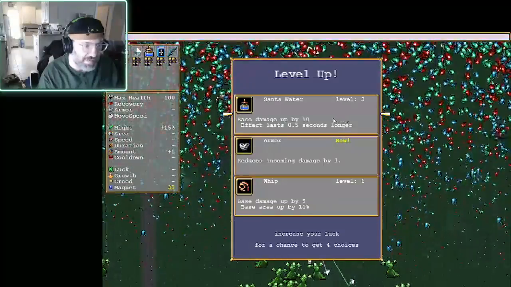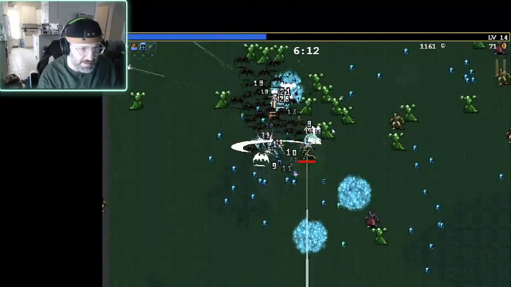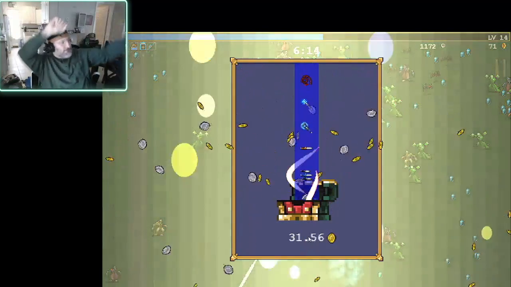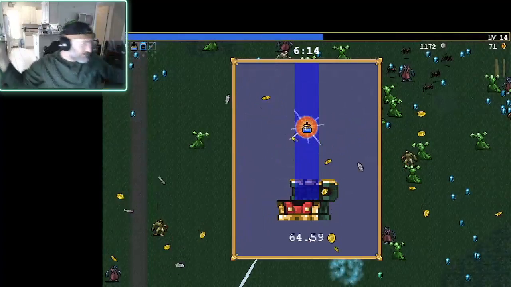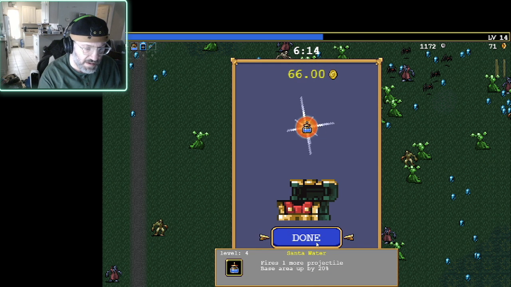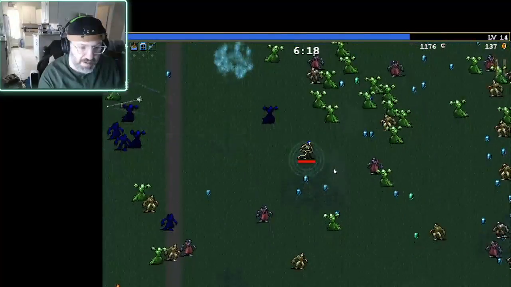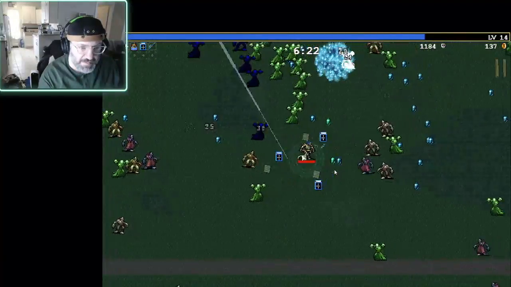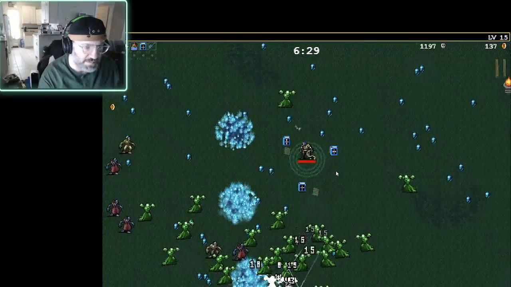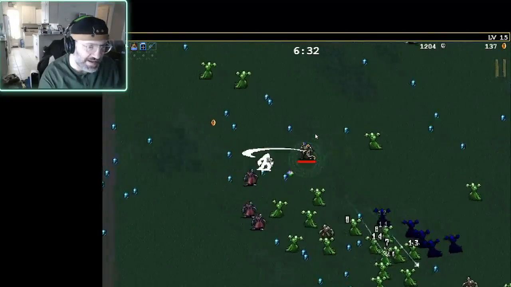Damage, base damage up by 10, effect lasts longer, sure. Okay, we killed the thing. Ready? There we go. So we got more holy water. We got 66 gold. Fires one more projectile, and the area is bigger. Okay, and we're gonna freeze more people, because I'm actually kind of liking that.